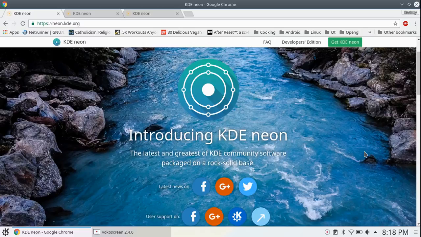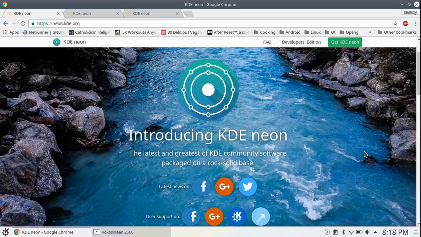So kdeNeon is a fairly new distribution. However, they don't consider it necessarily a distribution. Unlike most distributions, take Ubuntu, Linux Mint, Fedora, all of those distributions are pretty much set up in a manner where they install specific software sets for you.